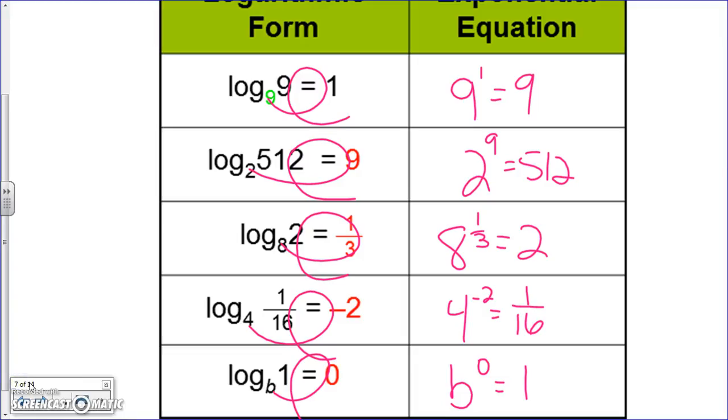All right, welcome back. You're checking your answers. So remember, our base always came first. So here I have log base 9. So that means 9 is the base of my exponent on the other side. Make sure your math makes sense, guys. 9 to the power of 1 is 9. You know that. Okay? If you wrote 9 to the power of 9 equals 1, you should know that that's not correct. So make sure your math is making sense.